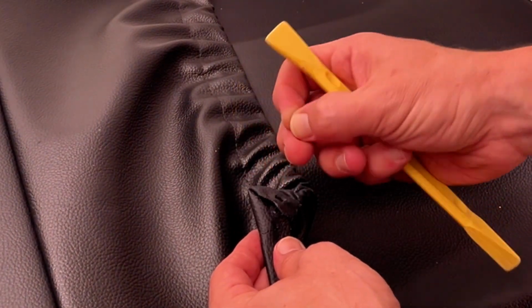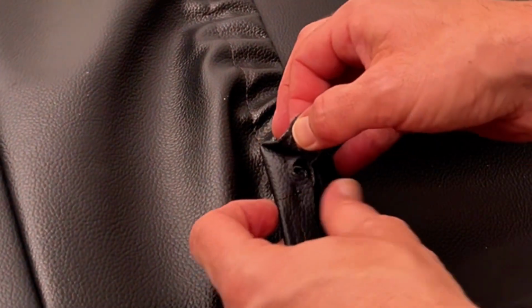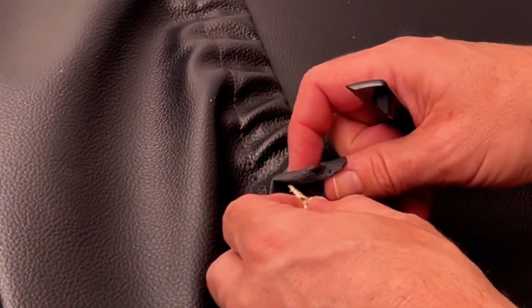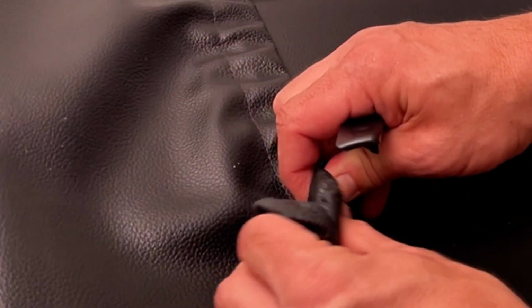In any event, we're going to remove these staples and get them out of the way to get to the broken plastic piece so that we can repair it. Now here's a mistake that we made with that piece of elastic there. Do not let go of that piece of elastic because, just like that, you're not going to be able to get it back again.